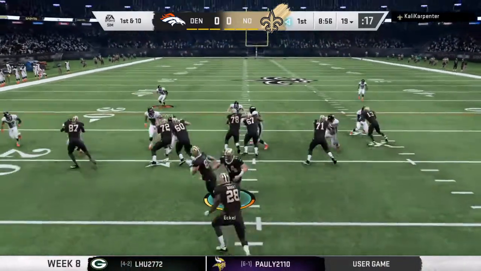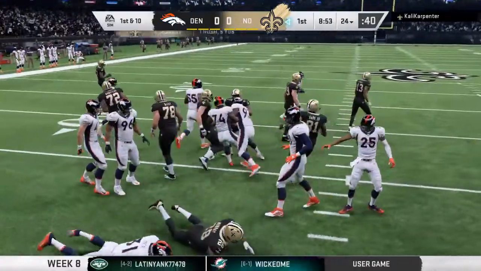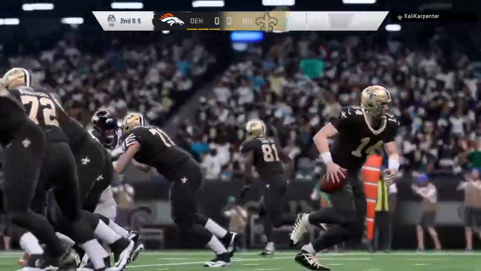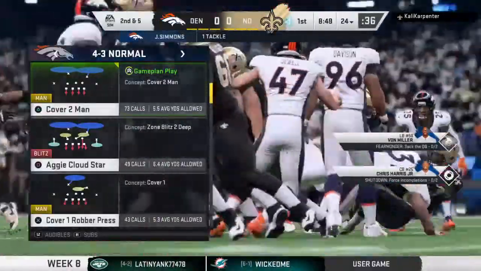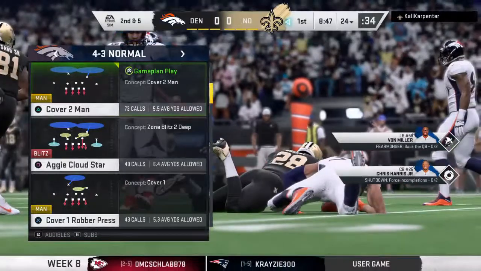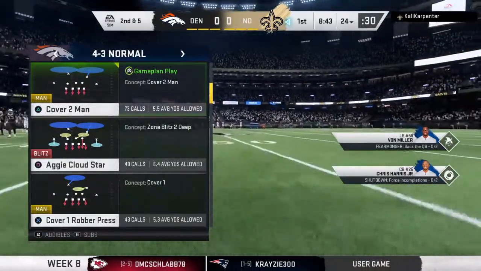Now a first carry for Latavius Murray. Stopped at the 24-yard line after a gain of 5. Well, I think that's what they're going to need to do here in the first half. You've got to take some pressure off of this young quarterback, and no better way to do it than to establish the running game early. At the 24-yard line.